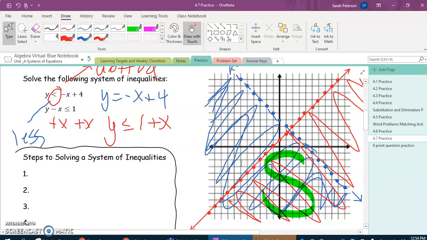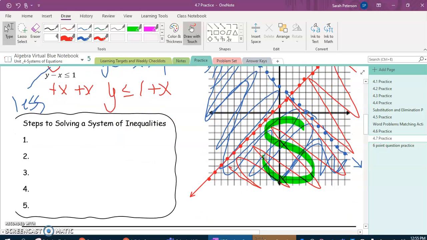Another important thing to know is that if you're looking at a point that lies on this red line, that is part of the solution set, because that is an equal to. So the point can be on that line. However, if you look at a point on the blue line, that is not in the solution set because that is not equal to. So that's another thing you've got to be careful of. If it's asking you if a point is in the solution set, if it's a dotted line, it's not. If it's a solid line, it is, because remember that one means less than and this means less than or equal to.